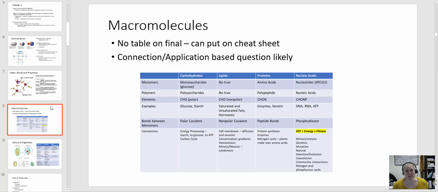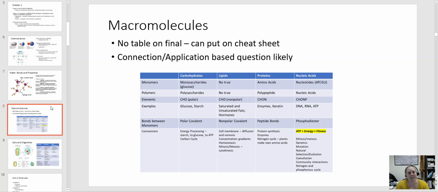Proteins, we had a whole chapter on protein synthesis and the importance of proteins. Remember, those are going to be your monomers of amino acids and your polymers of the polypeptide held together by peptide bonds. We talked about this extensively in protein synthesis. I'll briefly touch on it again here, but make sure that you're going through it again. In addition, you're going to see those enzymes playing a really huge role. Proteins are basically your phenotype, so make sure that you can pull that together as well.